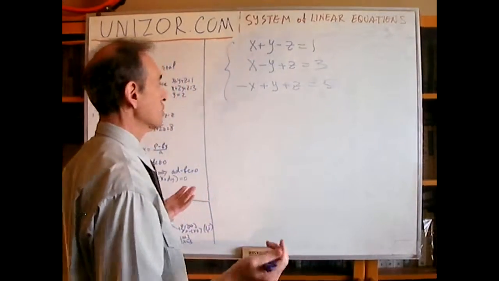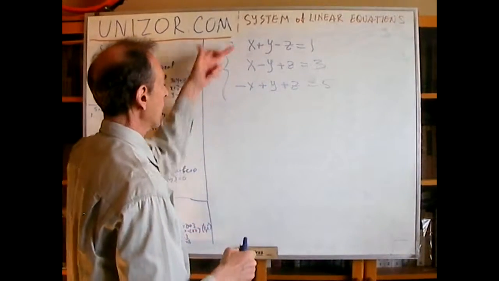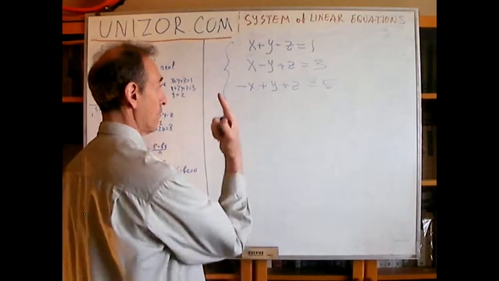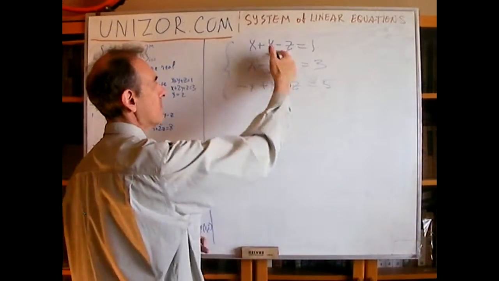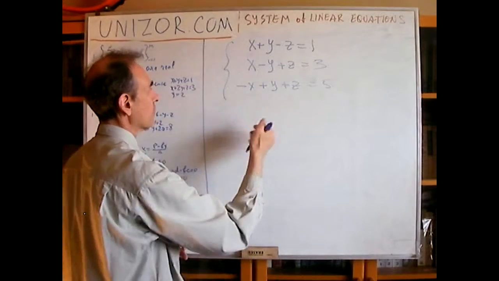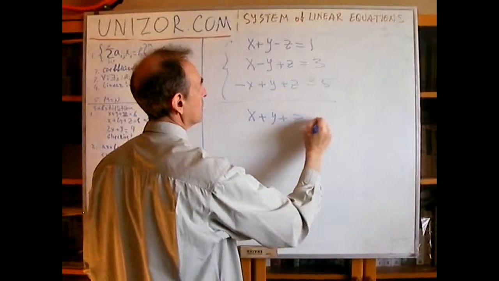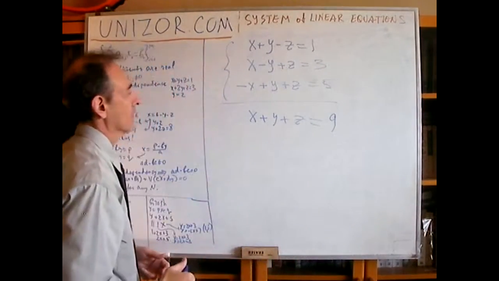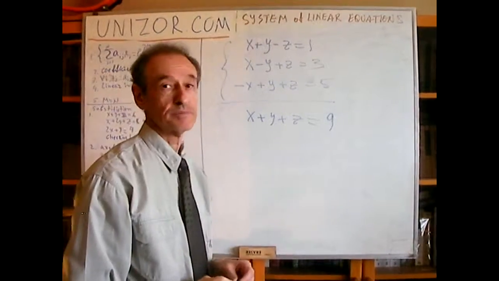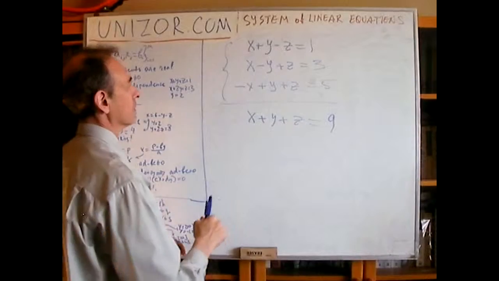Here is something which I can suggest immediately. Summarize all three of them. You will have x plus x minus x, so you have 1x, y plus y minus y, 1y, and z plus z minus z, 1z. So if I summarize all three together, I will get x plus y plus z equals 9. Does it make my life easier? Yes, of course. Because what we can do right now is the following.